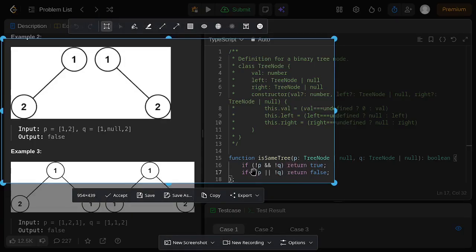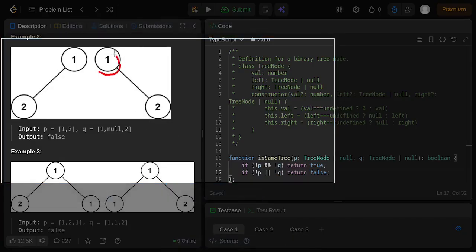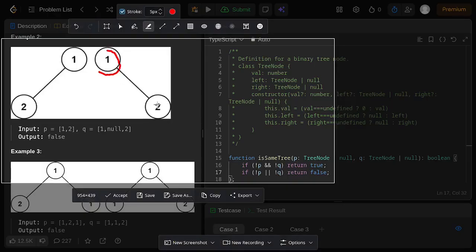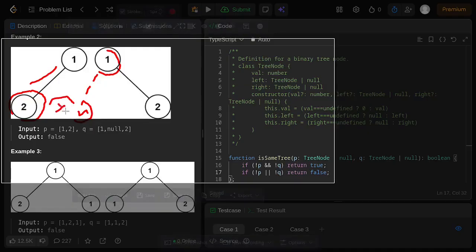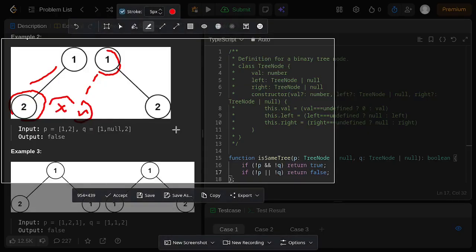But if only one of them is considered null and the other one has the bubble, like this one has the circle with the value, let's say this left part, and the left part of the right side, which is the Q side of the node, is null, and then compared against the 2 right here, and this one is already null, then of course they are not identical, so we need to return false. And the same thing also applies on the P, on the right property, which is null, and also checking with the 2 right here.